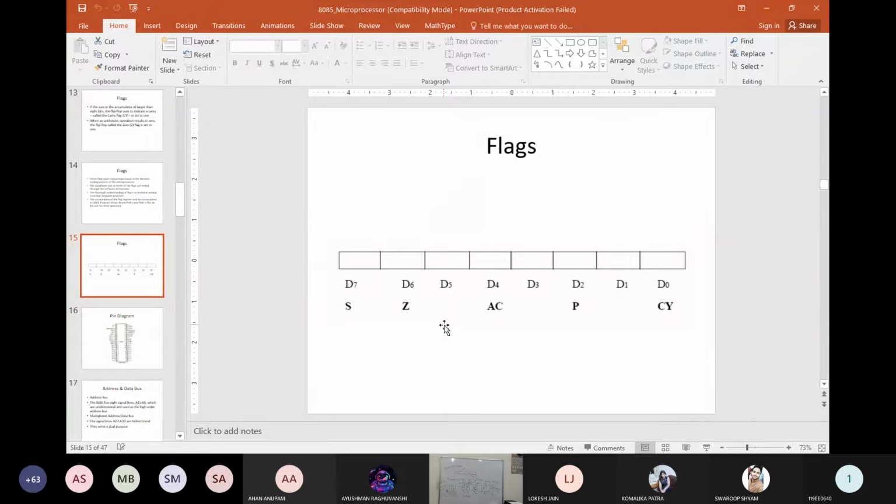Now you can ask me, this is also called PSW, program status word. Why do we call it PSW? The PSW is nothing but the flag register content after an operation is performed. So these are 8 bits like this. This is all not filled, no flags for that. So now these are all empty only.